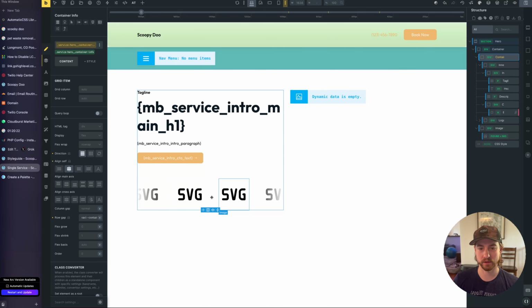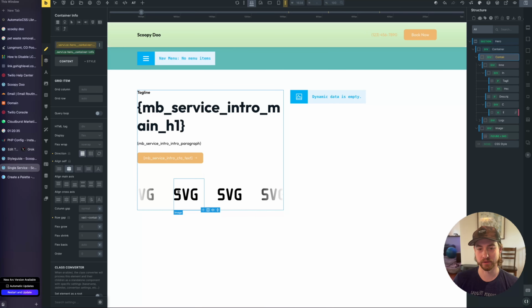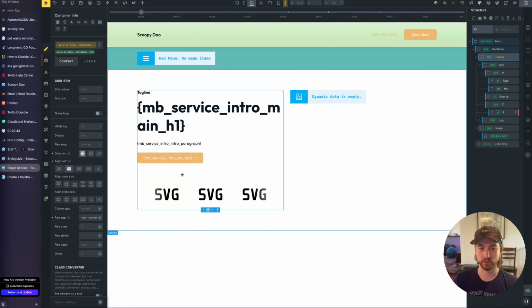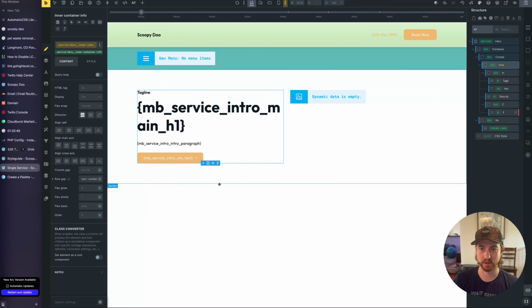So for this scrolling section right here, you can get creative. You can do bags of poop, you can make a little icon where it's literally just bags of poop. Typically, what you would see here is kind of like social proof, where it's like 5 stars on Google, that sort of stuff, which I think I'm actually going to do. I'm going to replace these logos right here. So I'm just going to delete that.